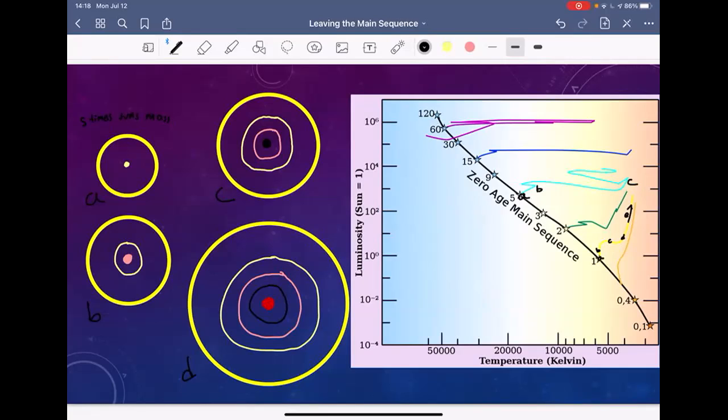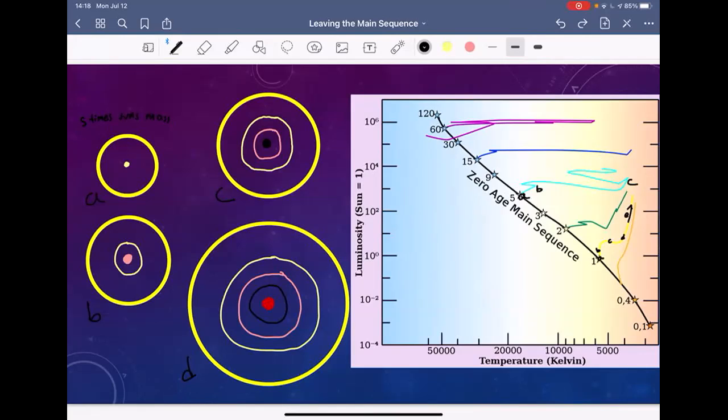And the reason why we keep ascending, as you can see, this trend line goes like this, is that on the luminosity scale, the star gets brighter because you have so much more fusion happening. If you look at B here, you have helium fusing and hydrogen fusing. At C, you have carbon and helium and hydrogen fusion, so it keeps on getting bigger and bigger.